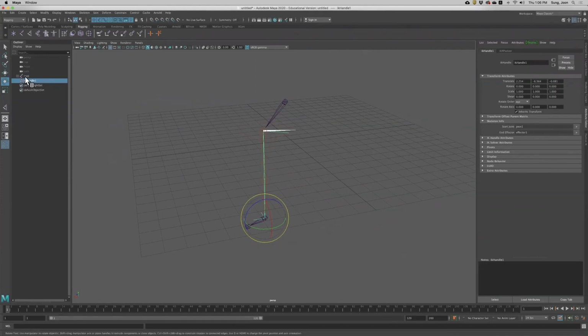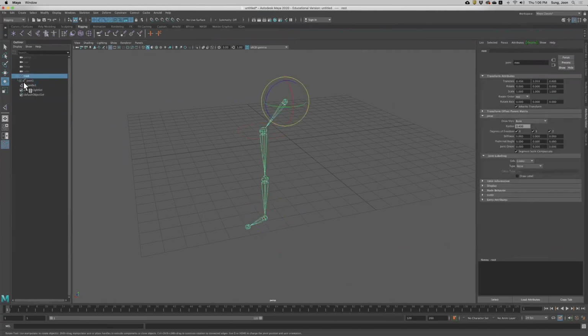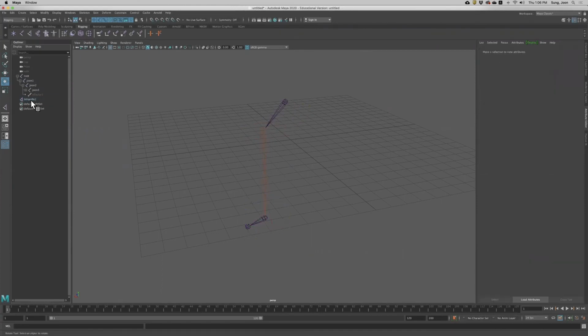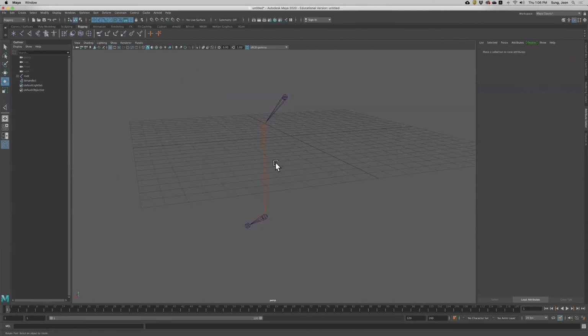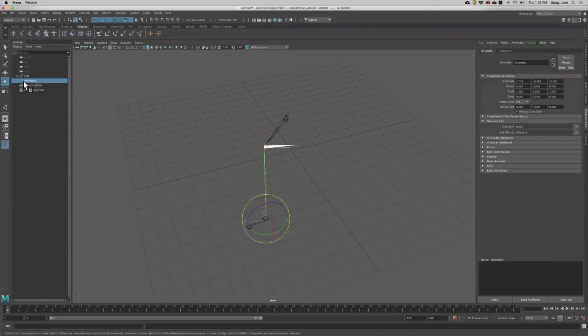This is IK handle. So look at this. This is a root that consists of many joints, but this one is just an IK handle. That's different from a joint. How do we know if we created an IK handle? You go to outliner, and if there is an IK handle there, that means you already created one. If you create a second one, you will see 2 IK handles there. 3, 4, 5, you'll see 5 IK handles in outliner.